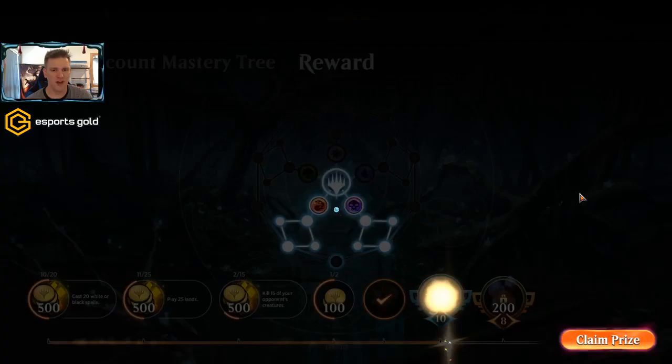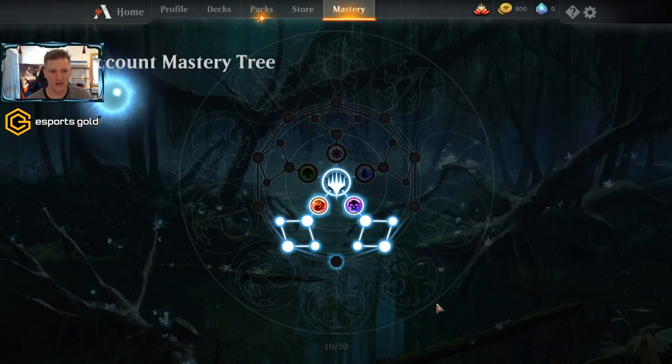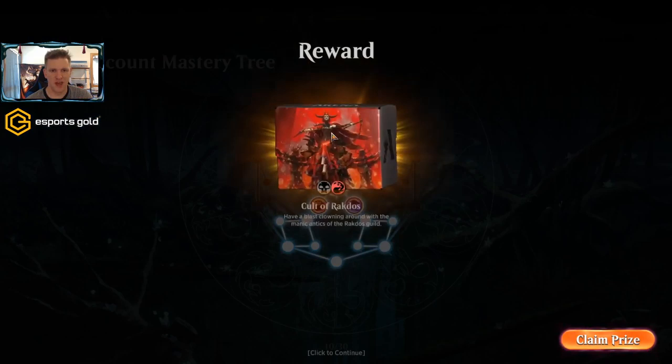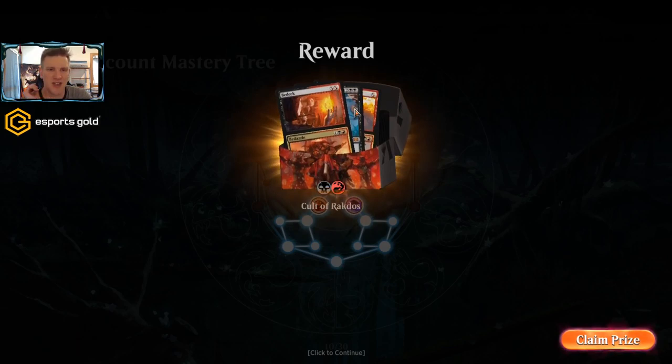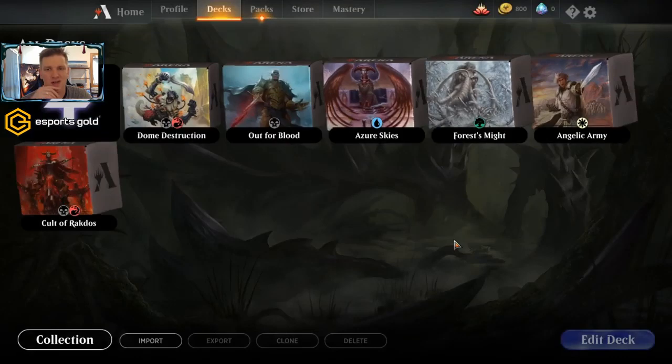Alright. Claim the prize, lock the orb in. And here is the Cult of Rakdos. So, ready to check out this deck. We get another B-deck, a Spawn of Mayhem, that's a Carnival Carnage. We'll get to check all those out here. And let's see what's cooking.